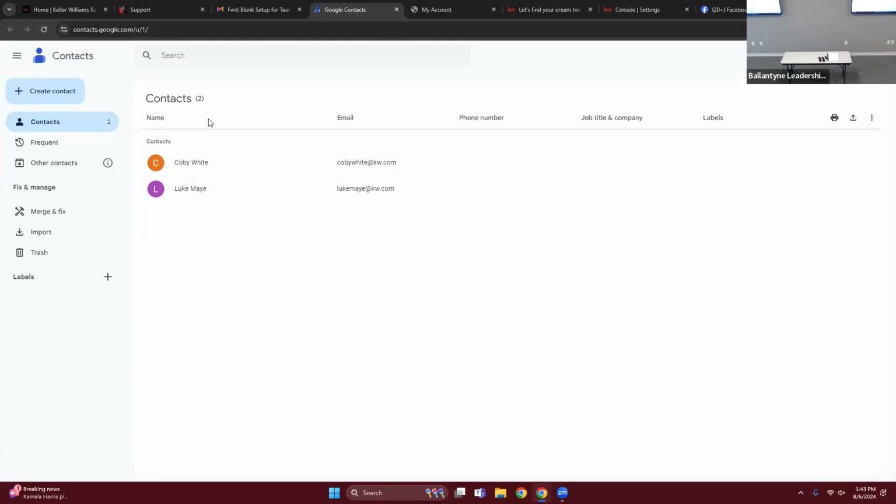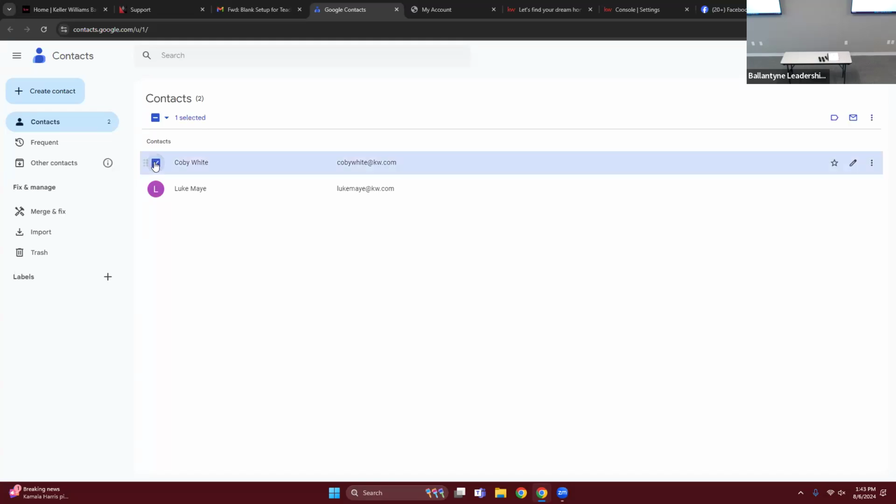Okay, then go to the 9 dots and go to contacts, that little person. Perfect. From here, hover over a contact and check the checkbox next to one of them. Once you check one of them, a top checkbox appears at the very top, with a drop down.